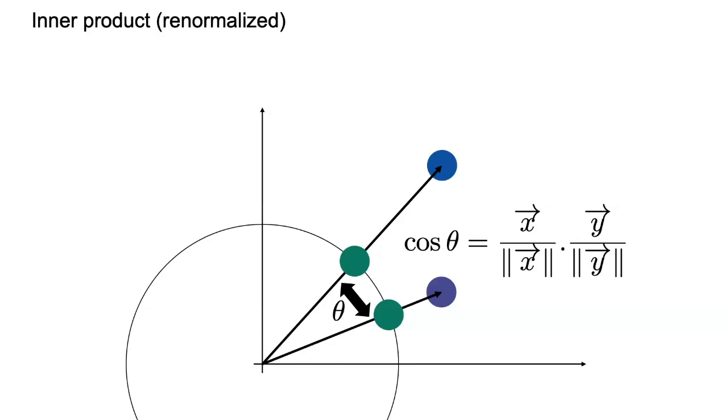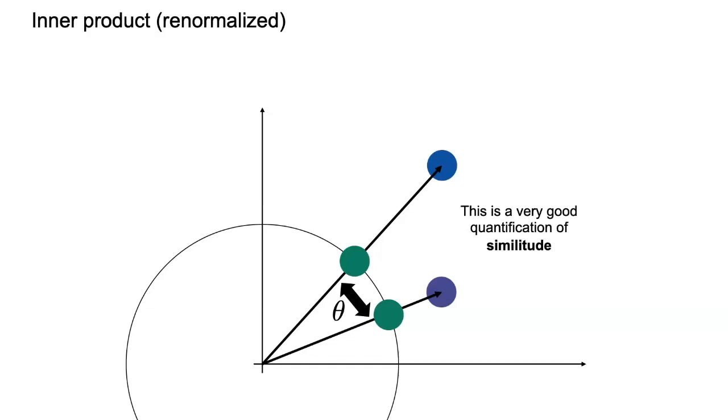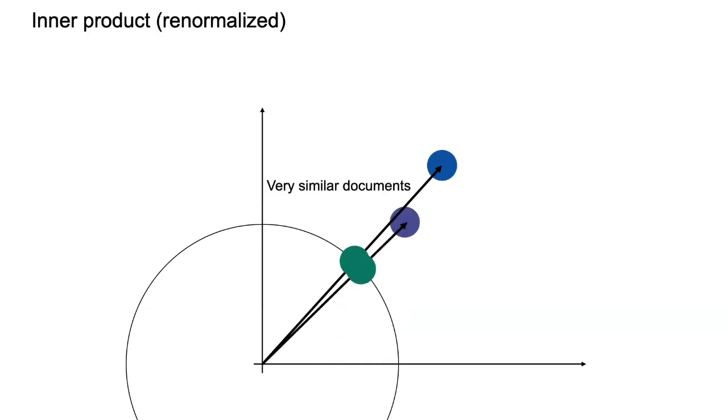It's not true in general. If you can have negative numbers, that's not going to be true. But since we have positive numbers, it's working here. Okay, so it's a very good quantification for the similarity. Does similitude exist? I will check if similitude exists. It might be that it exists, but similarity, I'm going to say.